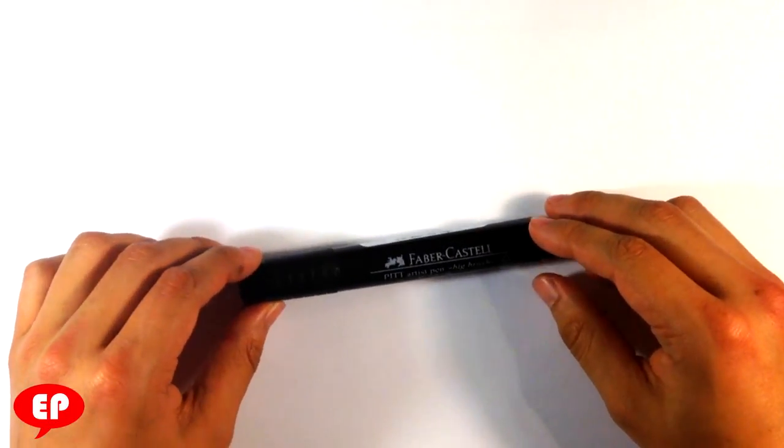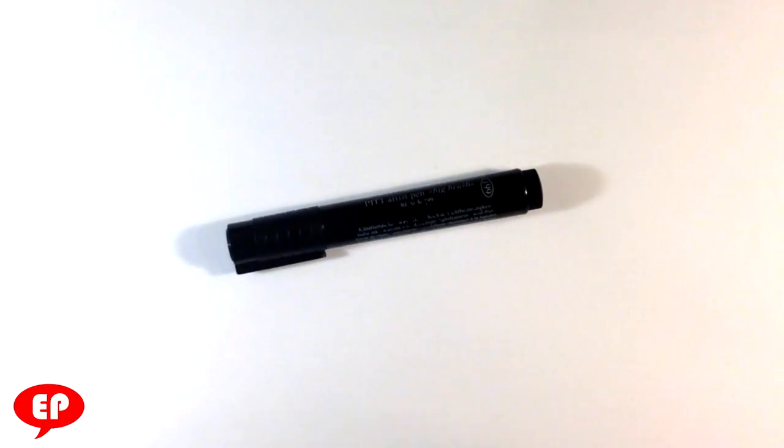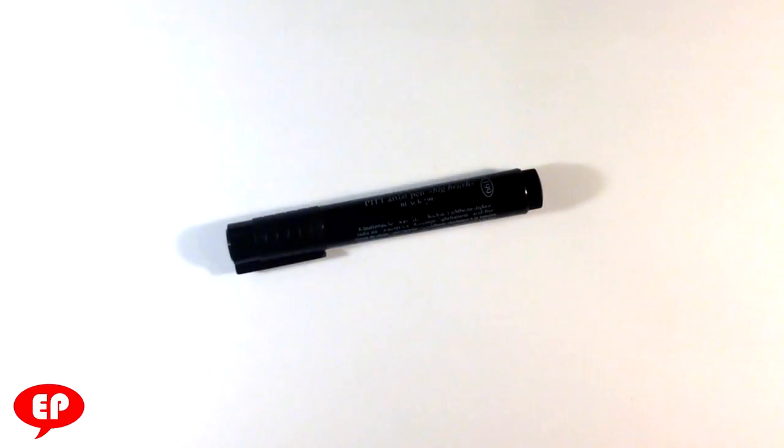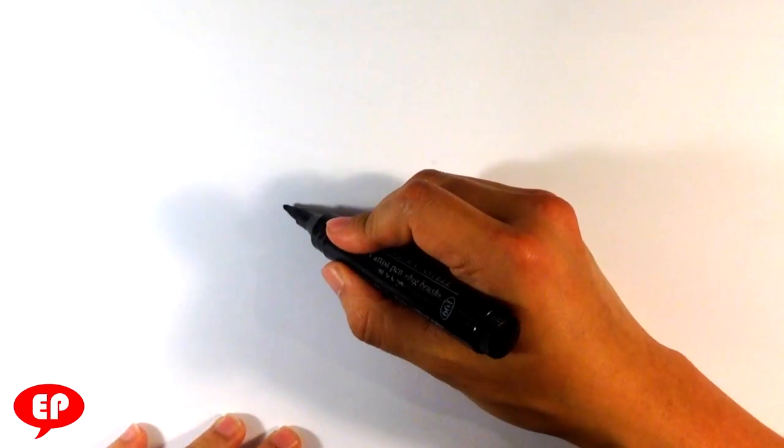Today we're going to go over how to draw a pug, a cartoony pug, a very cute cartoony pug. I'm going to be using the Faber-Castell PITT Artist Pen. Really good sketching marker. It doesn't actually wig out like the other ones, so I feel pretty good about it. Let's get into this drawing, this pug.